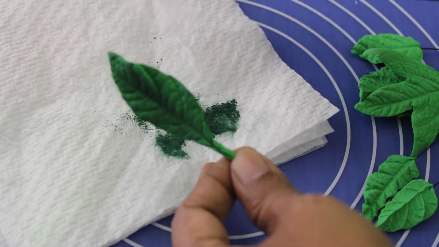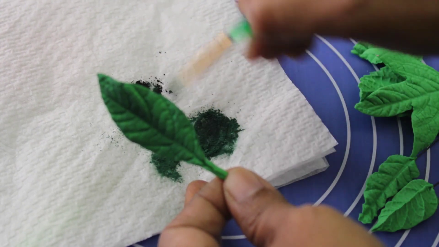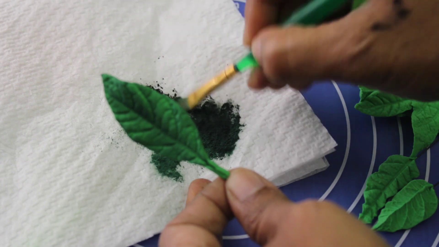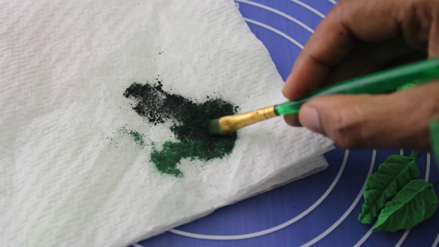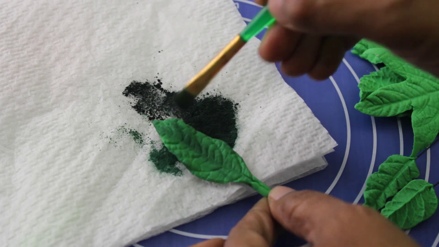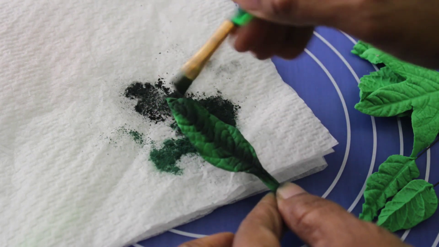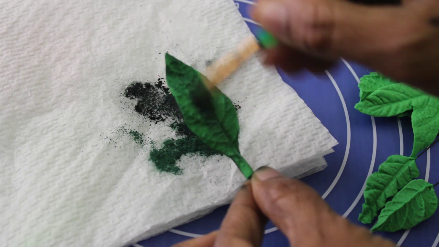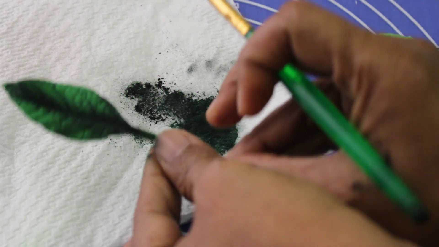And then I am using this black with my green to make it more dark. So you can see, mix it here. I will do it with all my leaves but I want to show you one leaf, how you can do this. So you see this color, it is very dark. And what I am doing, I only use this dark color in the middle here. So start like this.